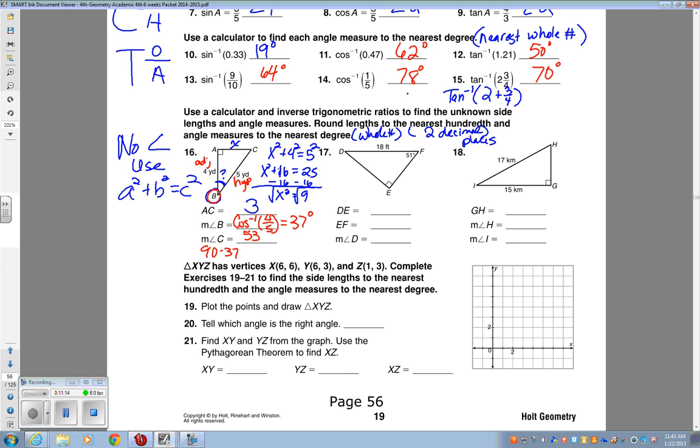All right. They want us to find DE. That's what we're looking for. Now, do you have an angle here? Yes. When you have an angle, now we can use trig. If I don't have an angle, I cannot use trig. I have to have an acute angle. So, you circle the angle. That's the 51. We now look. X would be what part? It's the opposite. And then 18 is the hypotenuse.